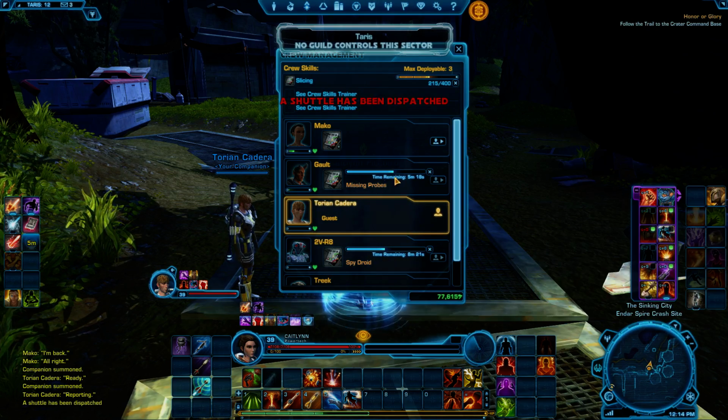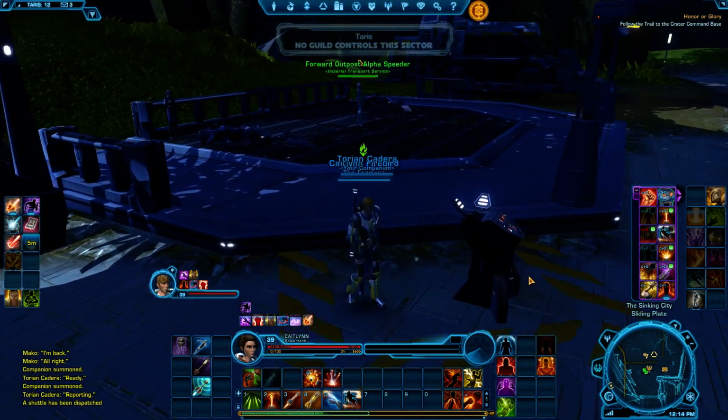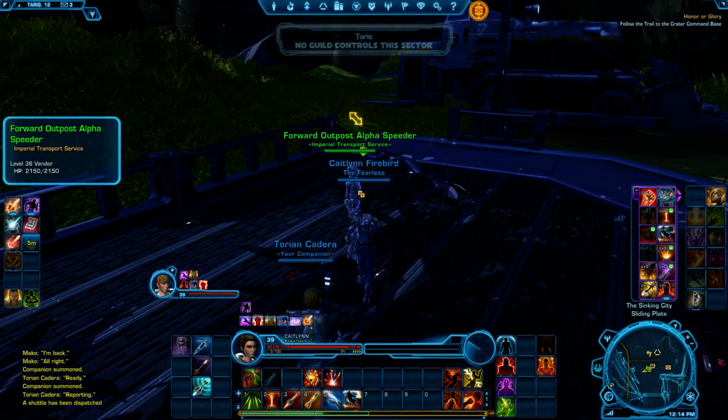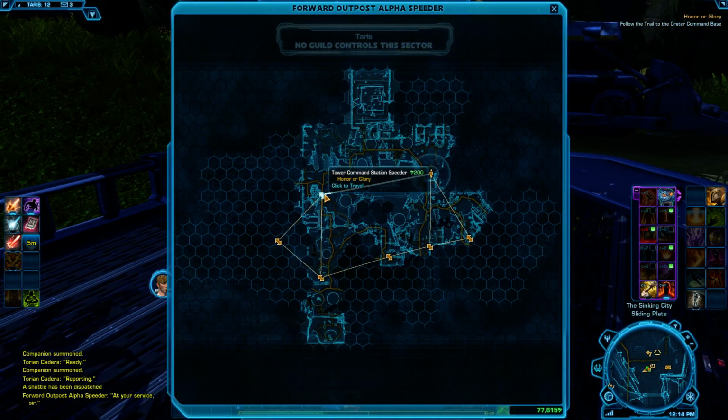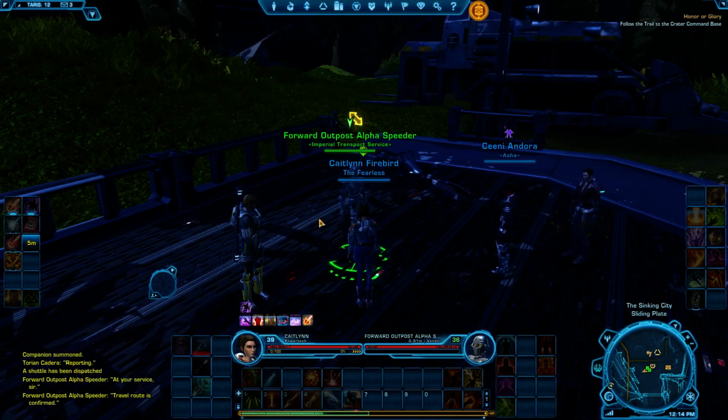Actually, we might be calling back Mako soon, so I'm not going to send her on a mission. But for now, Torian makes sense in terms of the storyline to have him with us. So, let's do that. At your service, sir. Alright, so I think that is where we're headed. Thereabouts, anyway. Travel route is confirmed.